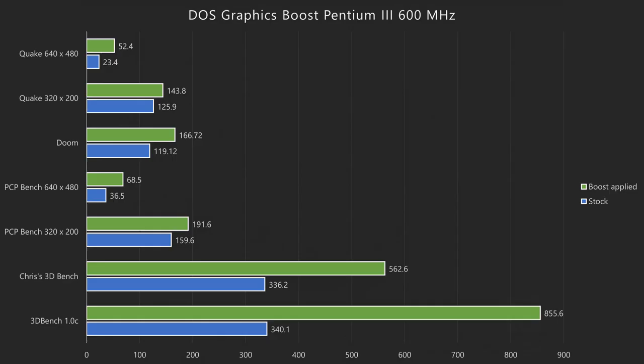Okay, let's have a look at these results. I quickly put them all into a nice little graph, and we can see straight away that across the board, we're getting a really awesome performance boost, especially at the 640x480 resolution. If you're looking at Quake and PC Player benchmark, that's almost double the performance, so that's really impressive. So the bottom line is, if you've got a Pentium Pro, a Pentium 2, Pentium 3 machine, and you're playing a lot of DOS games, this is definitely something you should be loading every time before running a game.